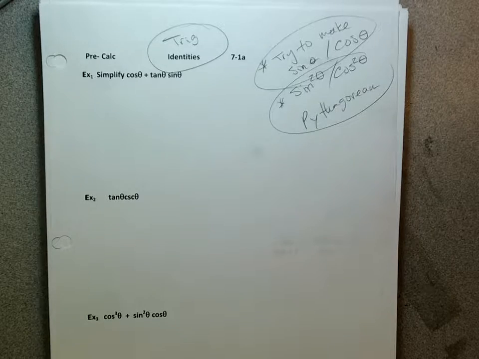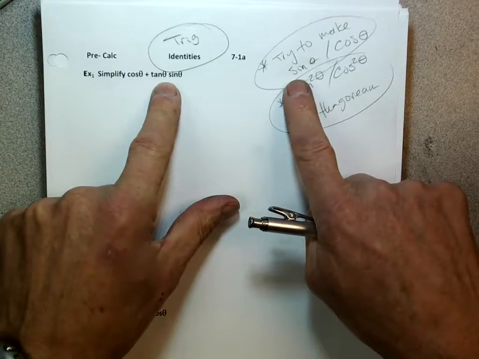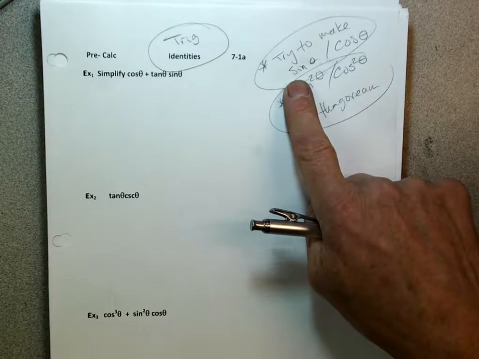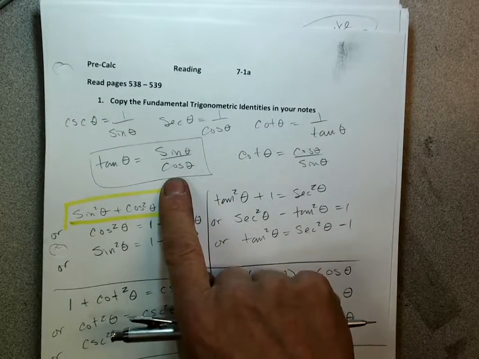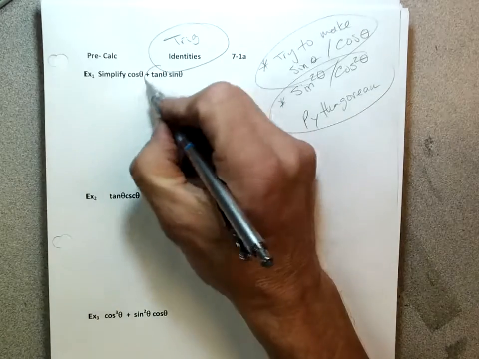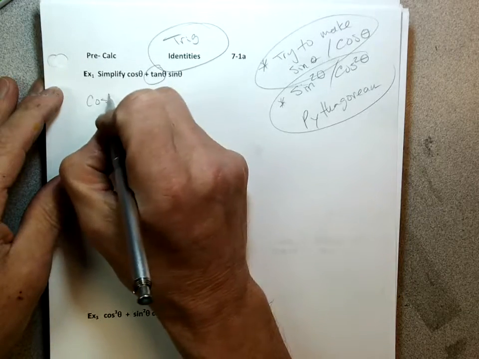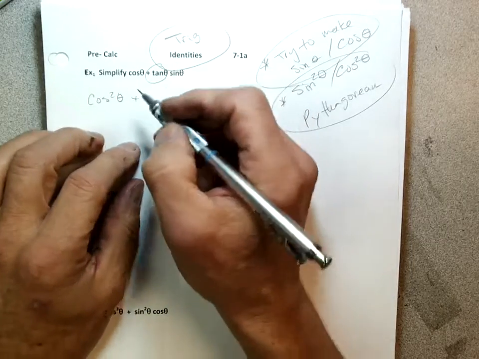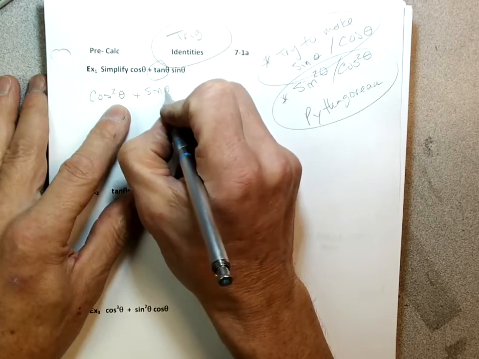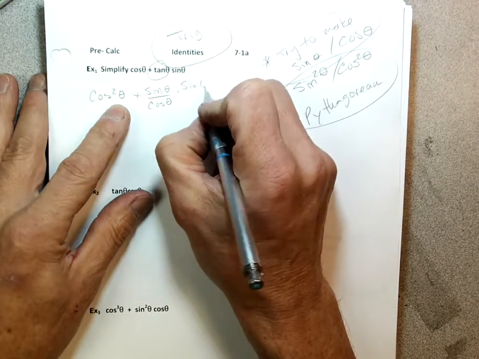So let's take a look at number one. It says simplify cosine plus tangent plus sine. Now the hint I said was try to make into sines and cosines, right? So I look at my identity sheet. I've already got a cosine and a sine, but what do I know about tangent? Well, tangent could be written as a sine over cosine. So if I rewrite tangent, completely change tangent into a sine over cosine, let's see what happens. So I'll have my original cosine squared theta, that's that one, plus, now let's change tangent. If I change tangent into a sine theta over a cosine theta times a sine theta, right?